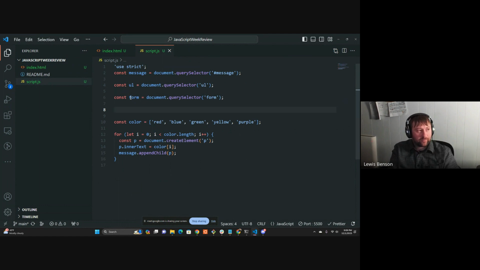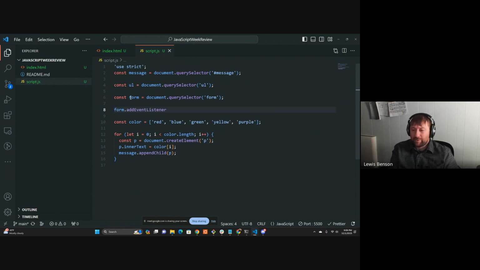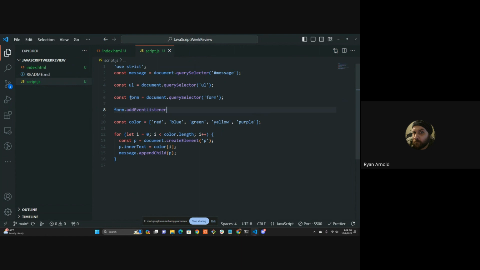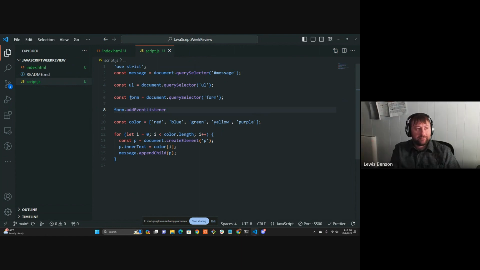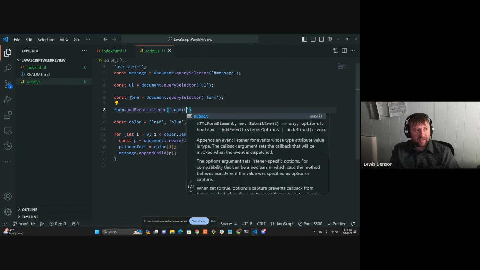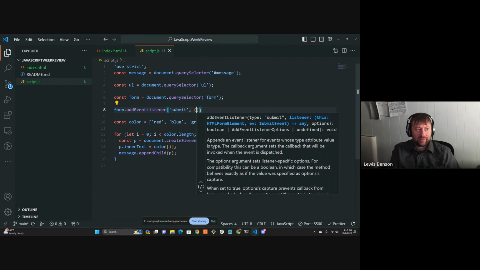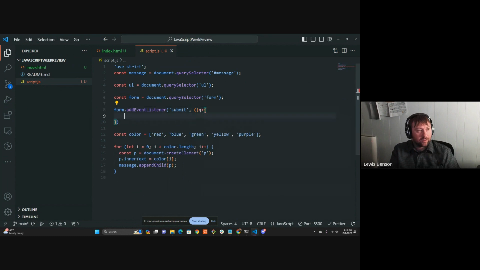And now on the form, we're going to add an event listener. Does anyone know which event listener I'm going to add? Does anyone remember from when we did the form the other day? It's a click event listener, right? That would be if I was putting this on the button, but because I'm putting this on the form, it's actually a different event. It's a submit event. So whenever the form is detected as submitted, that's when this action will occur.